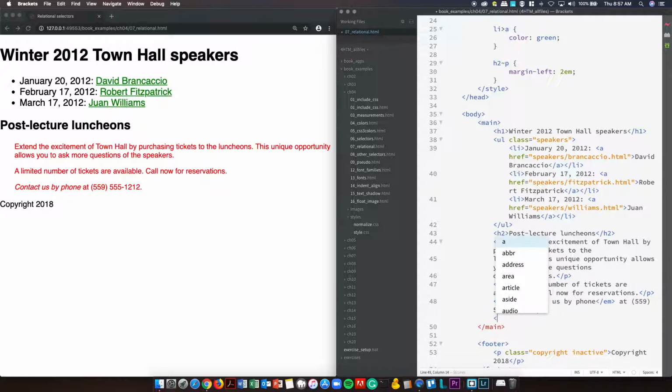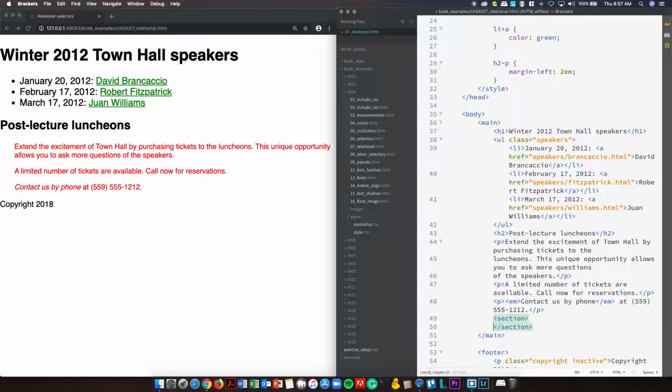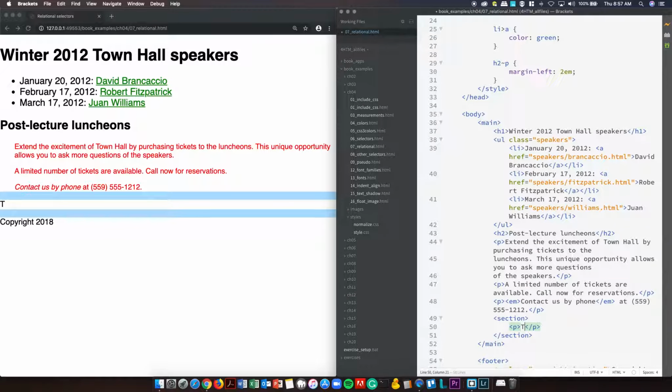But what happens if I do this? I create a section here, and within that section I do a P element. This is a paragraph. So what is happening here?